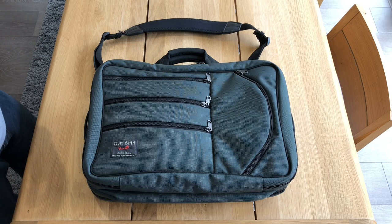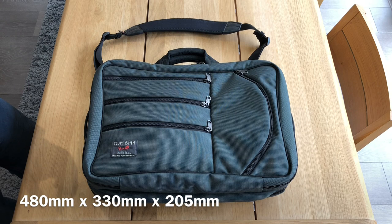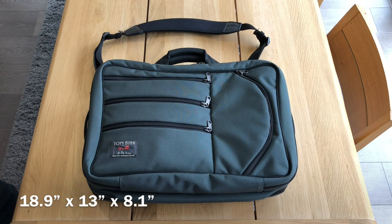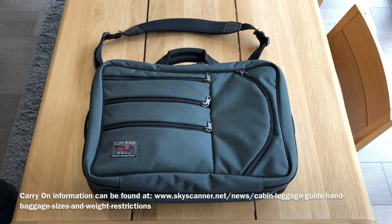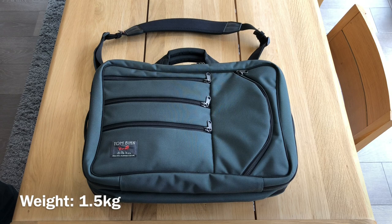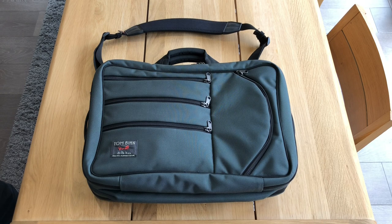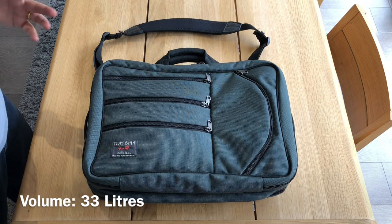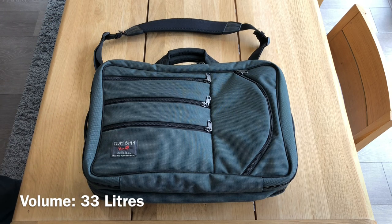That phrase really encapsulated the best way you could use this bag, especially if you're traveling by air. It's well sized for air travel at 480mm by 330mm by 205mm — that's 18.9 inches by 13 inches by 8.1 inches — fitting almost every carry-on size limit I've ever encountered. Weight is a different story as every airline has a slightly different allowance. The ballistic nylon version is about 1.5 kilograms. There's a lighter Halcyon version, but ballistic is my preference. It's nicely sized at 33 liters, great for two to four days, up to a week or two depending on how you pack.